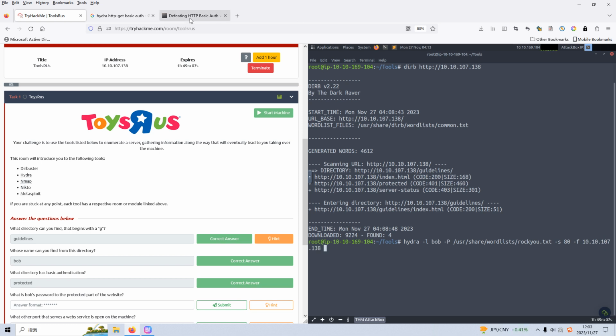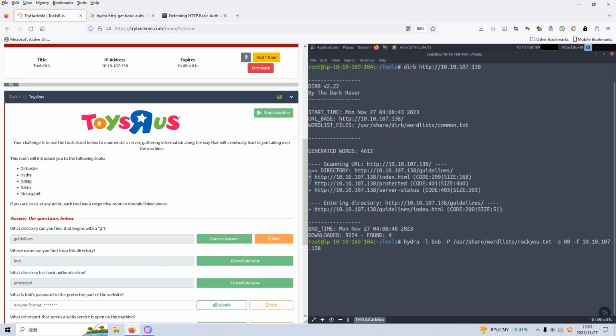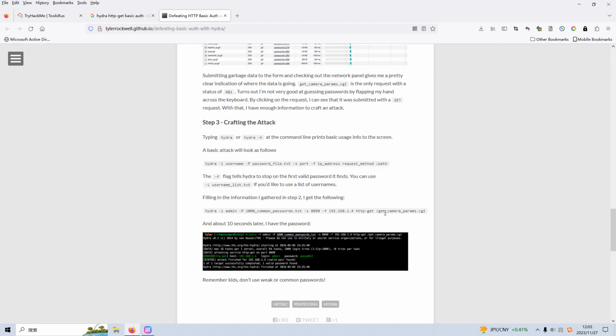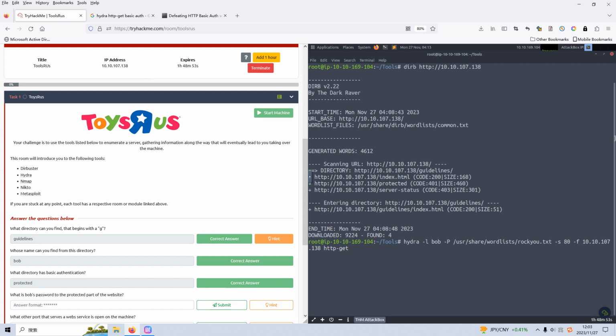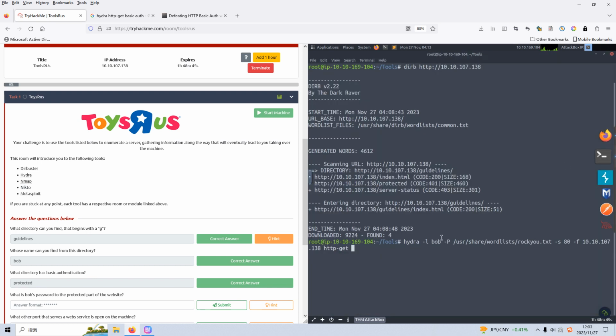followed by the method of HTTP, and then followed by the page or login page. Of course, if you go back to the browser, we already know that the page should be this one, protected. Now we go back to the terminal.